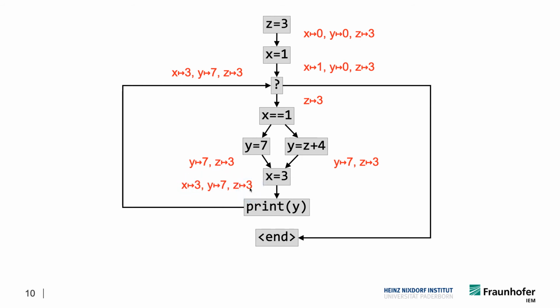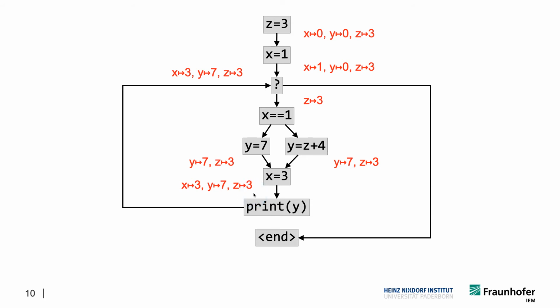And what this means now is we have generated information at the very same statement that we have seen already before, right? That piece of information is the same as in the previous iteration. And whenever that happens, at all the program points, we say that we have reached the so-called fixed point. So basically, by induction, we can now know that if we were to propagate this further through the program, we would have to get the very same information again and again and again. So nothing would change anymore.